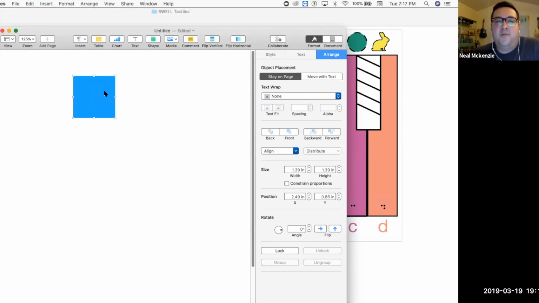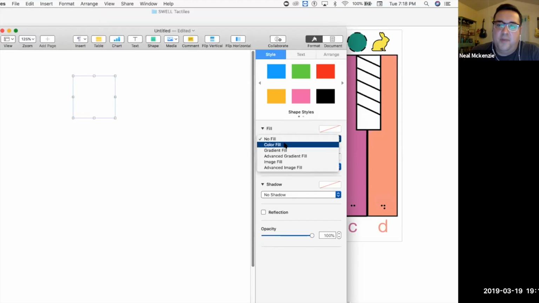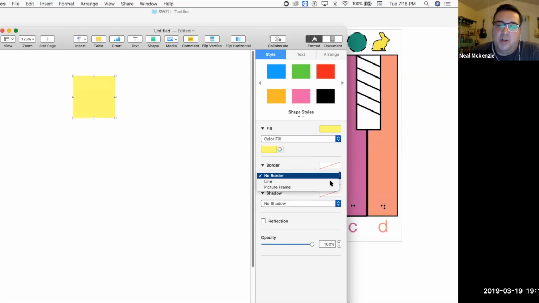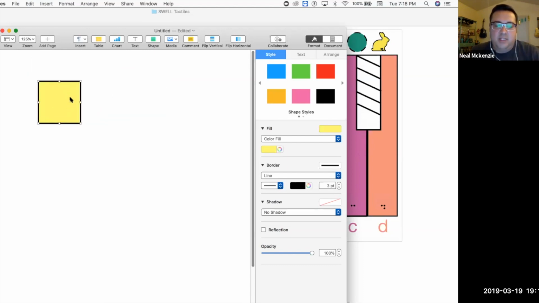So the beauty of the P.I.A.F is that under the style, we can keep this a color. We can do no fill, but let's do it yellow. And now with the border, this is what's going to show up since it's black. And we have full control over the thickness of that too. So I usually do two or three is pretty good for simple shapes. And now again, if I wanted to create another one, it's pretty easy. You can do copy and paste. And see, there's my snap lines too that keep me honest through this whole process.